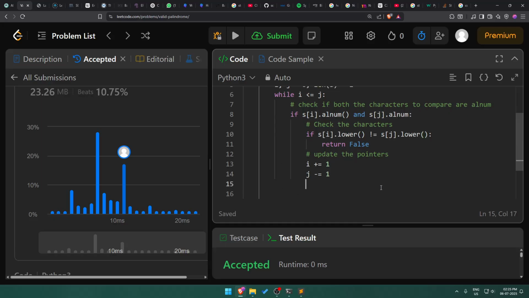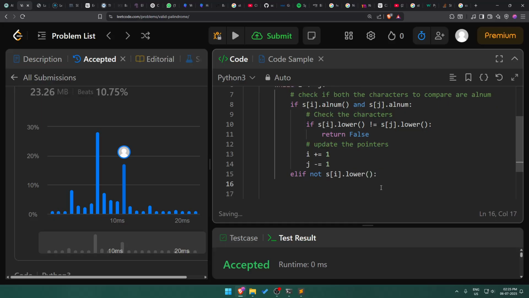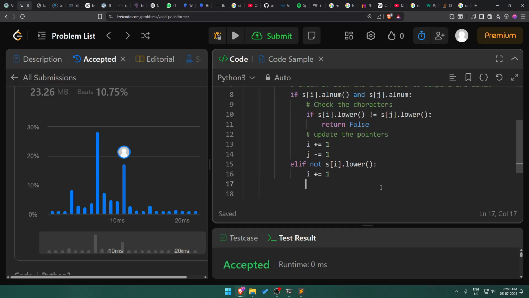However, elif not s of i dot isalnum, if i is not alnum, then we increment i by 1.